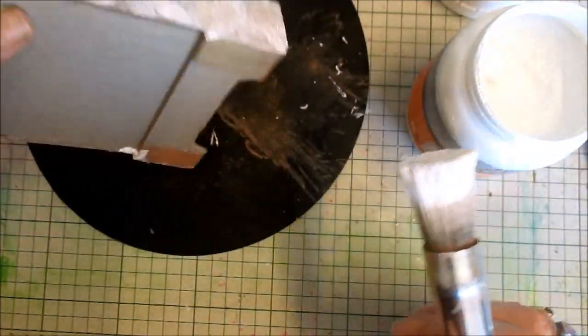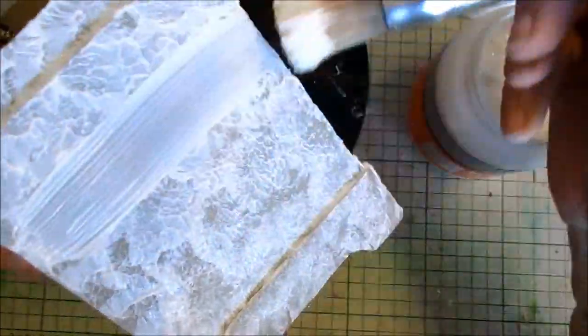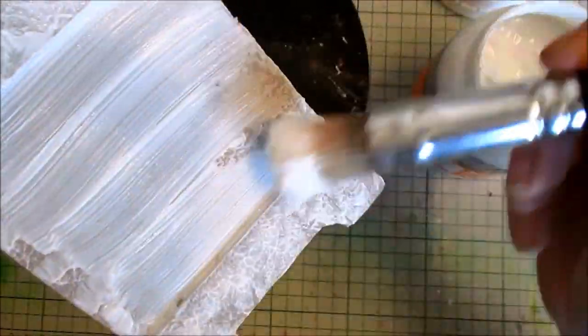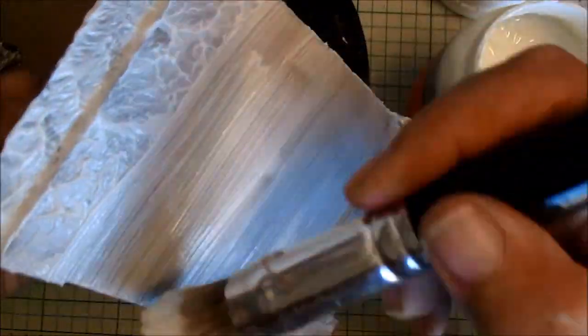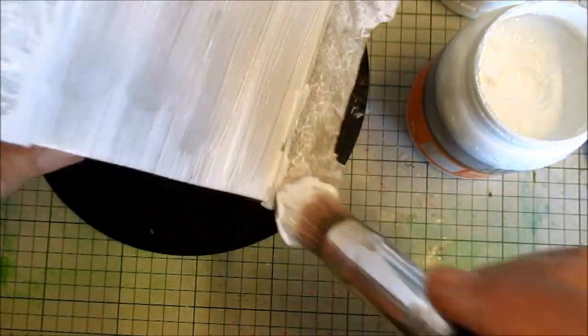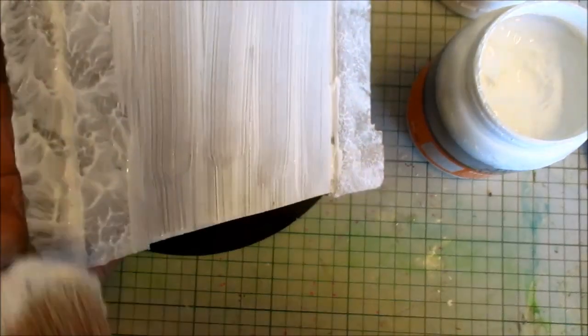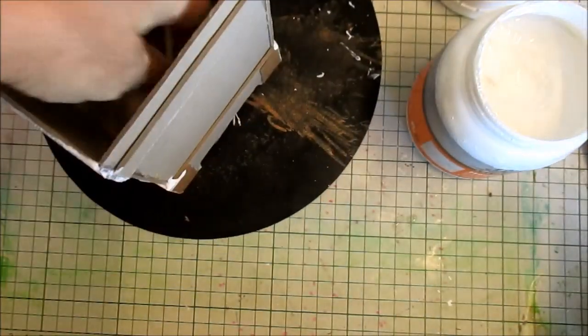Now on one side of it I'm going to put a picture so I'm going to smooth this side out like that. And then once the picture's on we can stipple around it. But I do want a picture on it so I'm going to leave that side as is.